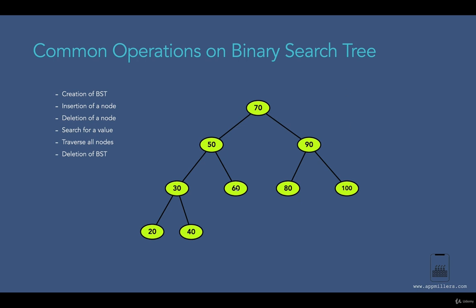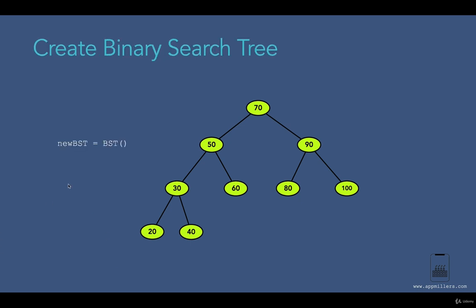So the first operation that we are going to perform is creation of binary search tree in terms of linked list. Here all we have to do is create an instance of binary search tree. Inside the constructor, we are just setting the root node to null, because in this case we don't have any element when we are creating the binary search tree. Then by using the insertion method, we can insert as many elements as we want into our binary search tree, because here we are not setting any limit to the number of elements. So when we are implementing binary search tree using linked list, we can insert as many elements as we want.